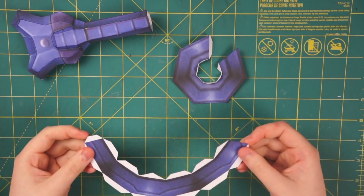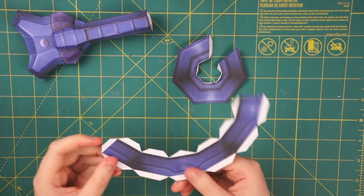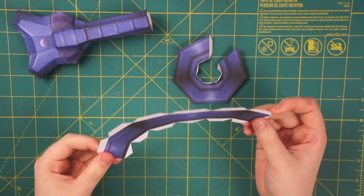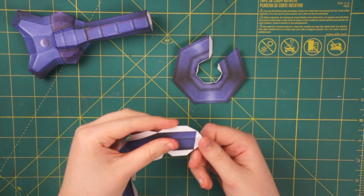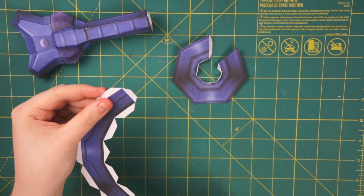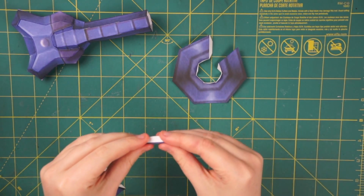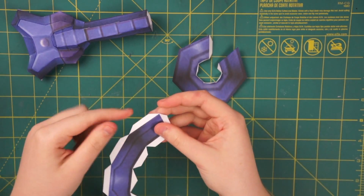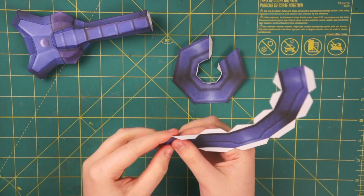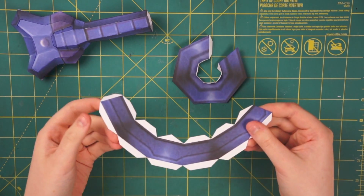Now for piece 12, the larger curved side is going to be mountain folds along with the end one here, and then all of these ones are going to be valley folds. So the larger outside, mountain, the inside, valley, and the end, a mountain. So go ahead and fold all of those.